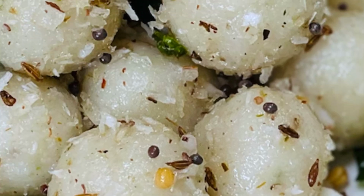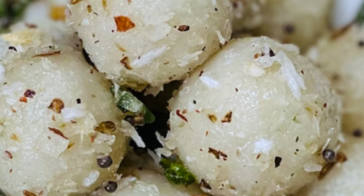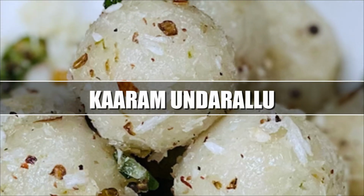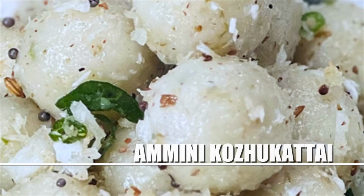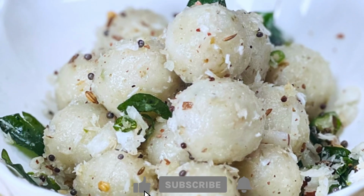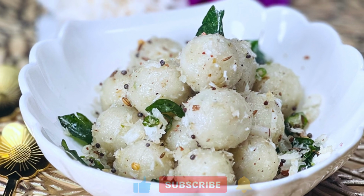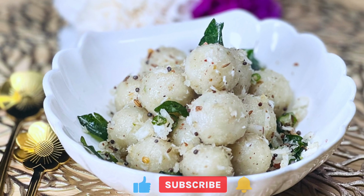Hello friends, today's recipe is a South Indian style Ganesh Chaturthi special recipe. On the Andhra side it is called Karam Undrallu and on the Tamil Nadu side it is called Ammini Kozhukattai. This is not only a festival recipe but also can be made as an evening snack. Preparation is very quick and simple. So without any delay, let's start the preparation.